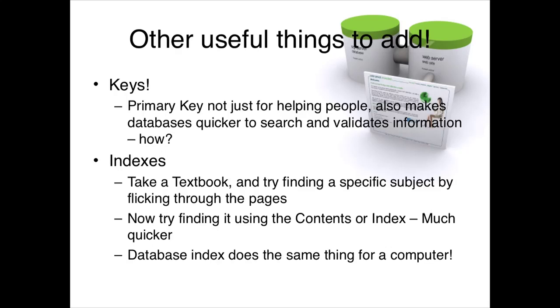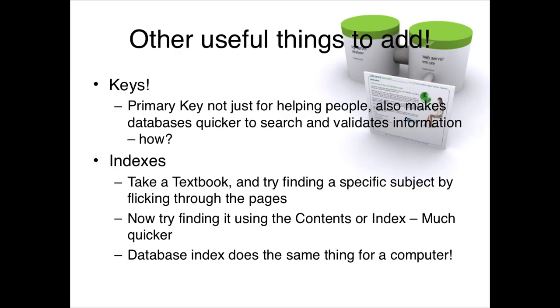Imagine you've got a textbook and you need to search for all the information, all the pages that contain the word "the". Going through every single page, slowly but surely, means it would take you a long, long time. If you had an index for the word "the" and a list of all the pages that word appears on and how many times it appears on that page, it would make your life a lot quicker. You just literally go to that page with that index, grab that information, and you've got it. And actually, the database uses that same exact principle.